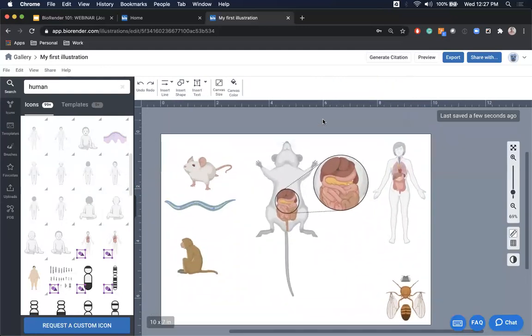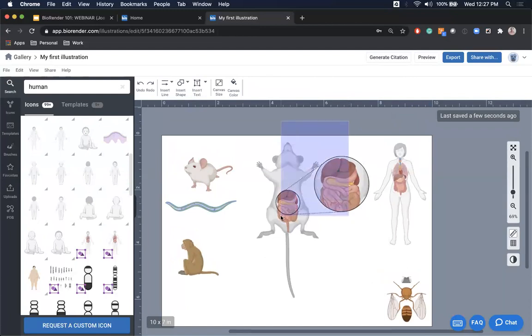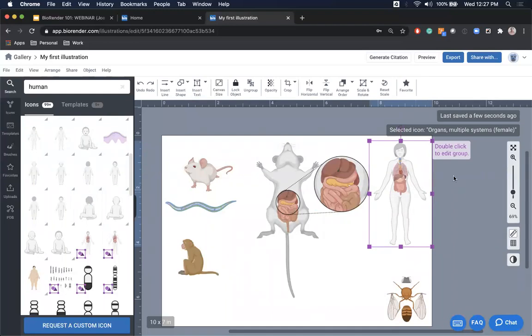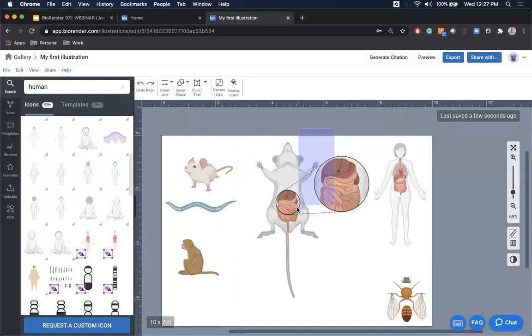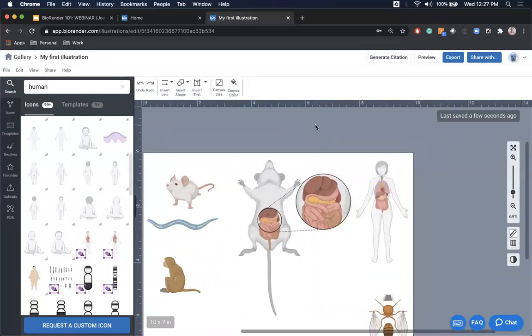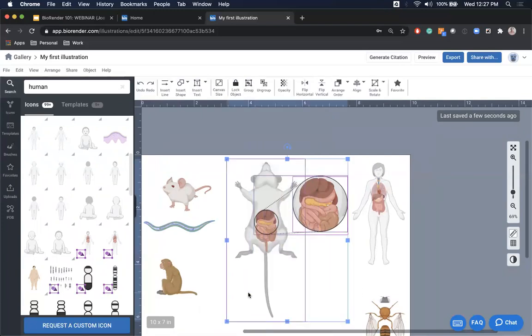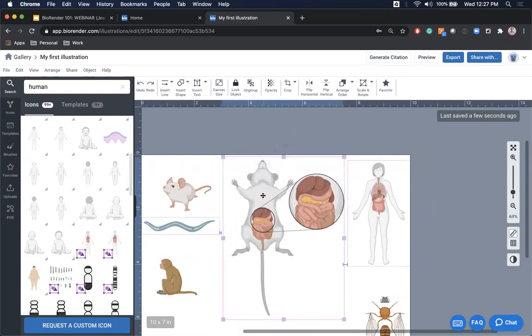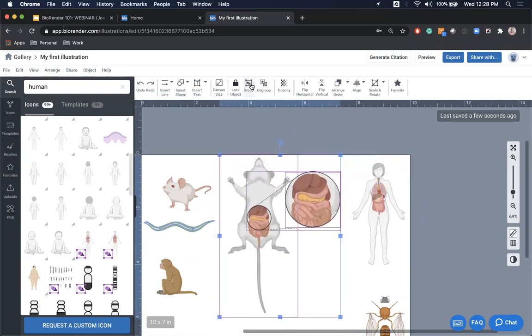This is actually a pretty perfect time to highlight grouping. Much like you can pull out these grouped icons that are purple bounded, if you're interested, you could actually create your own. Say this is already a grouped icon, but we really like adding this zoom feature to this mouse. We can highlight these two, and you'll notice that we not only highlight the zoom and our original mouse, but you can go up along the top to group, and now this is one grouped entity. So you can quickly and easily group and ungroup items.